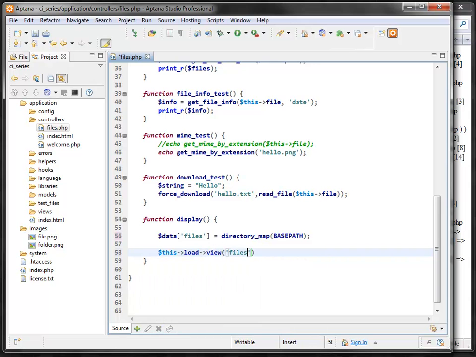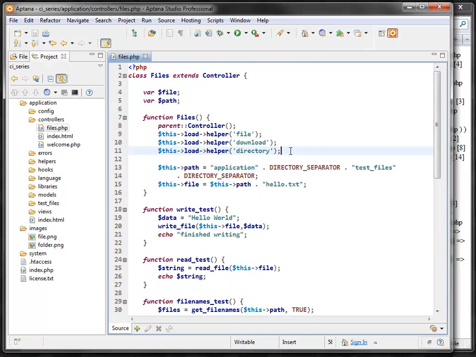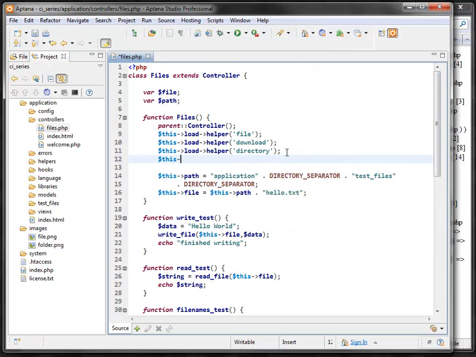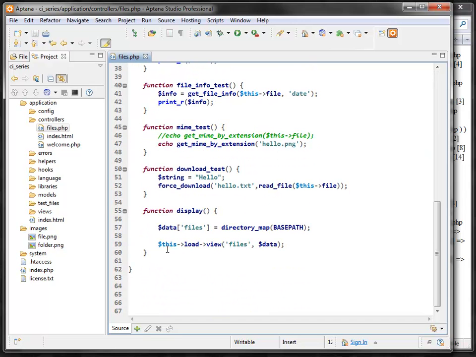I'll name it also files. Also for this I'm going to need the URL helper. I'm just going to load it here. I'm going to need that later on. And so let's create our view.